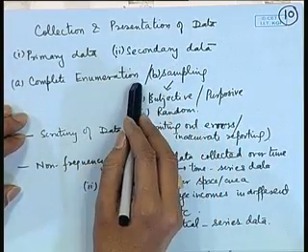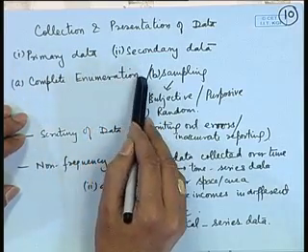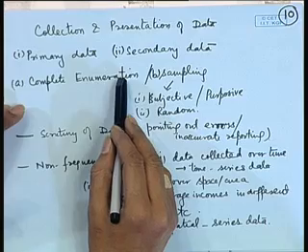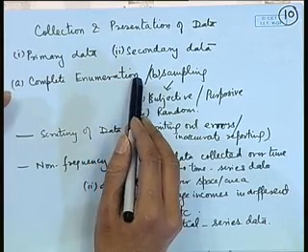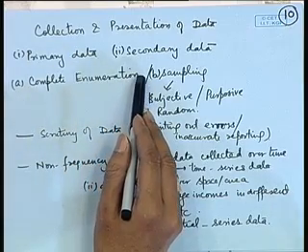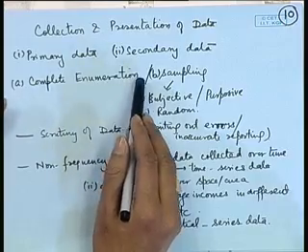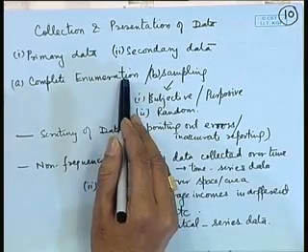Whereas, for certain other things complete enumeration is done. For example, when votes are taken for certain preferences by the government for certain elections, then it is a complete enumeration. The government carries out a census every 10 years, which gives the data on each individual of the entire country's population and various aspects of those people. For example, what are their incomes, what are their ages, and various other kinds of information. So, depending upon the kind of study that we are having, we will go for either complete enumeration or for sampling. By sampling, we mean that we take only a subset of the population.